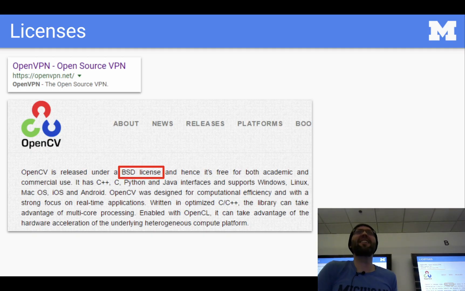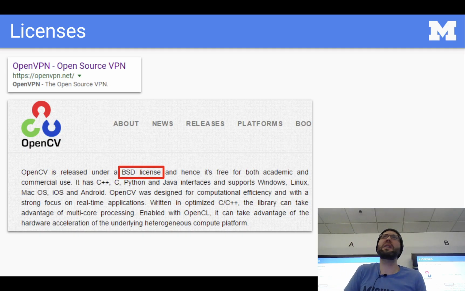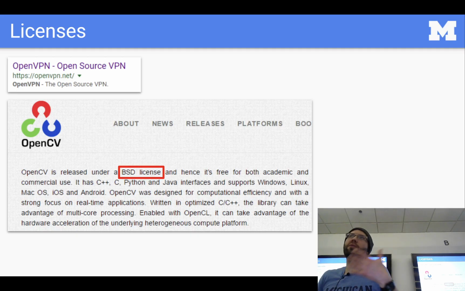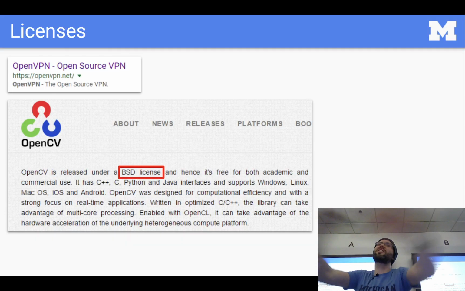Companies don't like that. So BSD is different. OpenBSD, FreeBSD. BSD stands for Berkeley Software Distribution. It's kind of a rival of Linux, I think. Kind of a sibling/rival of Linux. It has a much more permissive license where you don't have to do that. And so in many corporations and big teams, you'll find BSD being used instead of Linux. That's the BSD license. And my tangent is done now.